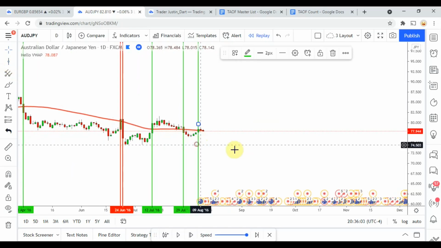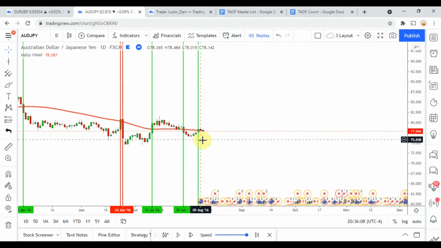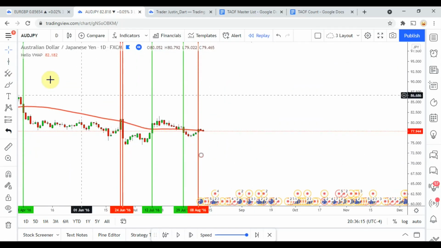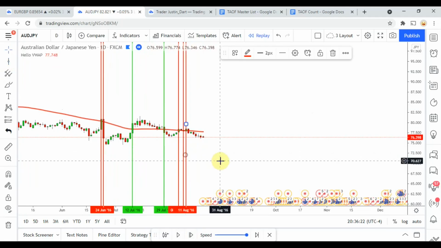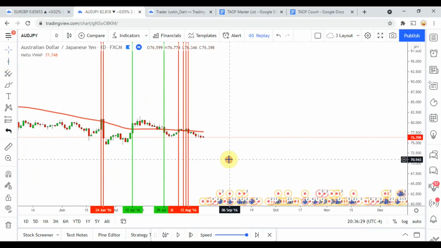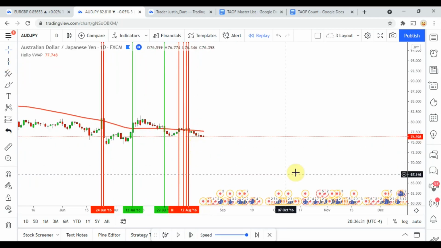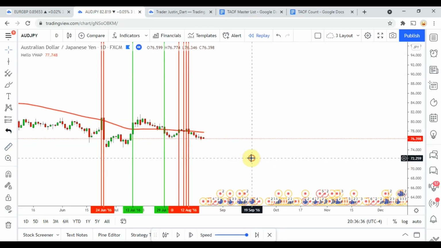Then we pull up over here on this side. We get a break to the upside, and almost immediately, yep, we pick up a close to the downside right there on that one. And here's a moment of consolidation. Then we get a pop back up to the upside and stopped out almost immediately over here to the downside. That one looks like it's going to get us to take profit, though. Let's just measure that out. Yes, it sure did.